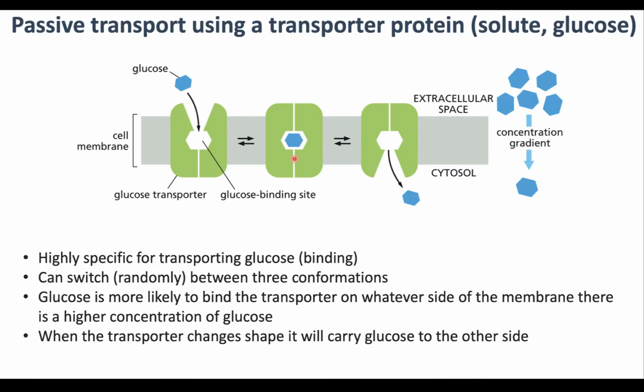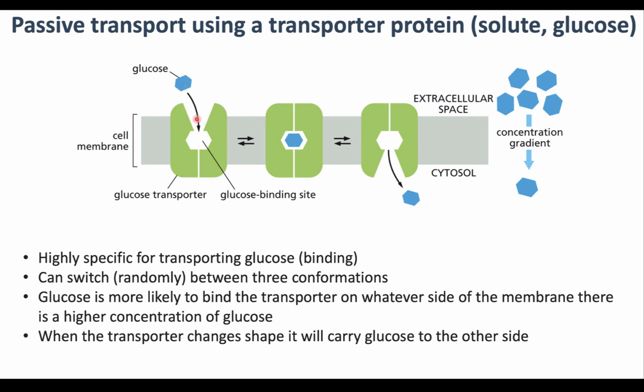So one of the transporters we're going to look at in more detail is a transporter used to move glucose across the phospholipid bilayer. Remember, glucose is too big to cross in between the phospholipids, so it needs help. It's facilitated by a protein transporter. Now in this picture, glucose is the blue. And glucose is going to move from a high concentration to a low concentration. So this is facilitated diffusion, no added energy. This particular protein is highly specific to binding glucose. It's not going to transport other molecules.